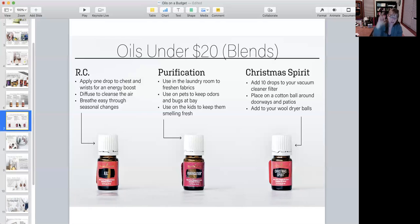Yes, tons of kids, right? So you can create an all-natural odor eater by placing a few drops of purification on a cotton ball and shoving it down in their shoes or anywhere else in the house that you need deodorizing. So garbage cans, bottoms of the diaper pail, air vents. This is an amazing hack for car rides as well.